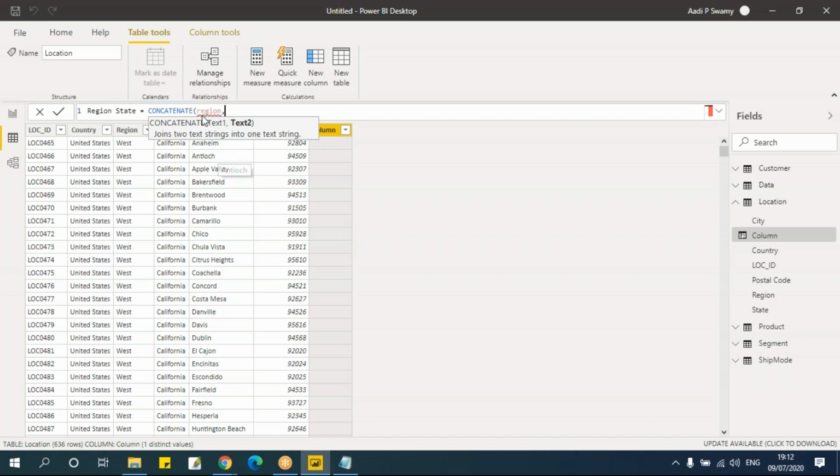Don't type like this, region, comma, like this. This is wrong. You can see that there is some red line I'm getting. If I get this red line, that means your field name is wrong. You can also see there is one red color mark coming here towards my right hand side. That means the function, or say the formula I'm actually writing, is wrong.